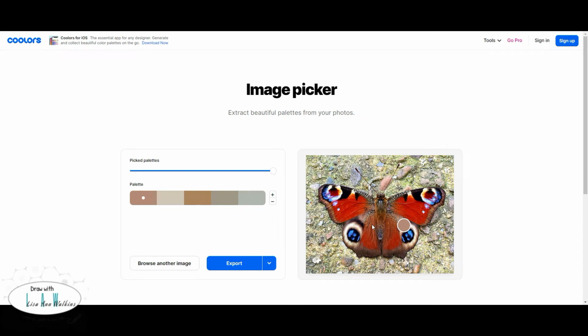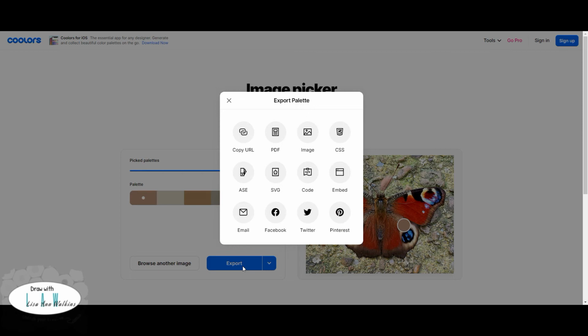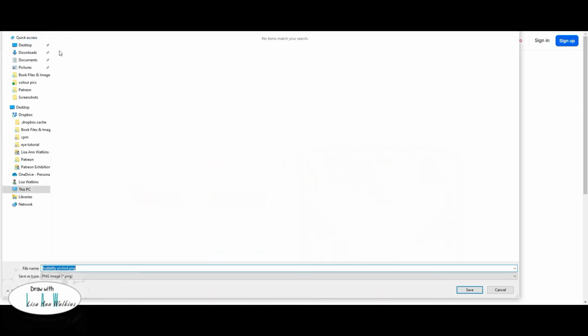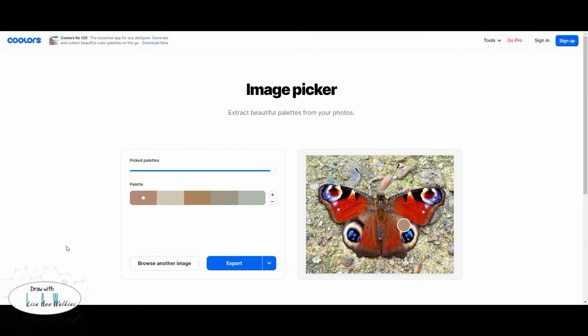I guess if you can sign in to this, whether you have to pay or not to get this printout, I don't know. You can export it. Export. Should we just try exporting it? Oh, as a UTF. Let's try exporting it as an image. I don't know. I've not tried this, so this is something new. Let's just export it into Colour Picks. Save. And we'll see what we get. I have no idea what we get here.